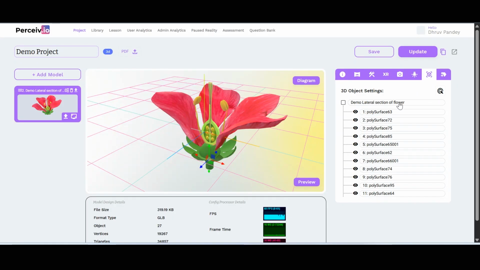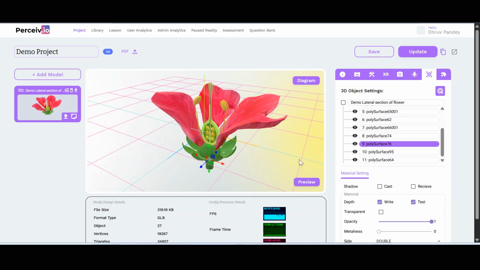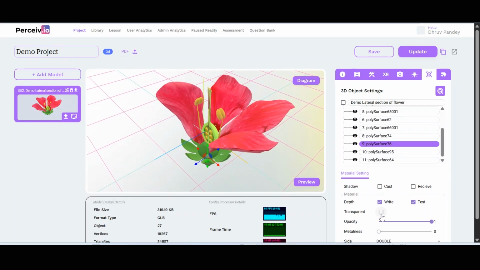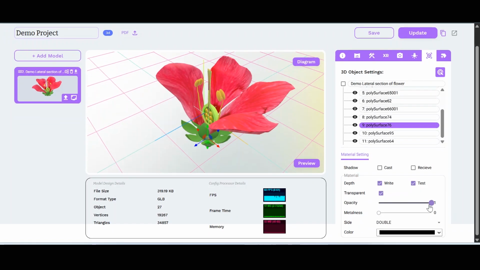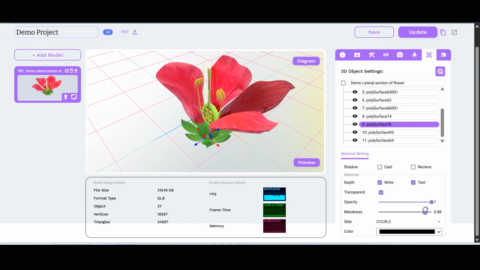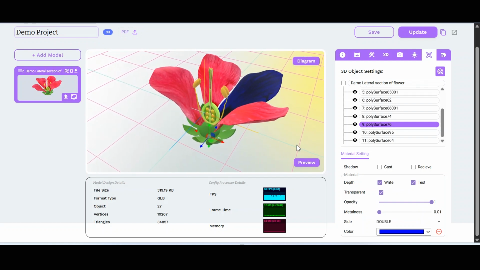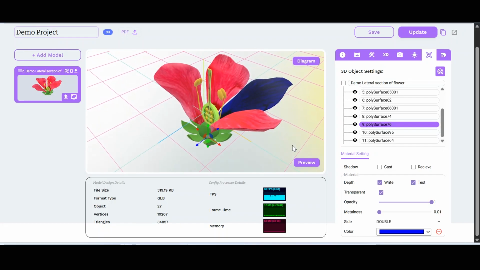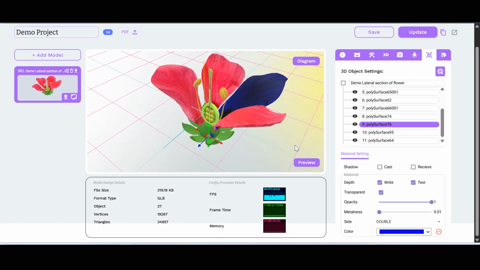What all things can we do, let's see. Here, let's say I have selected this particular component of the 3D model. I want to add some transparency to it. I can do that as well. I can control the amount of transparency that I want to give to a particular component, right? I can give some metallic effect, so it will give a different look and feel. If I want a particular color, let's say your ask is that you want a segment of the component, a 3D object, to have a particular or a different color, you can do that as well, right? So let's keep it this way.